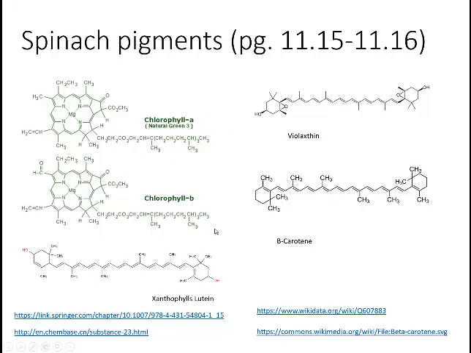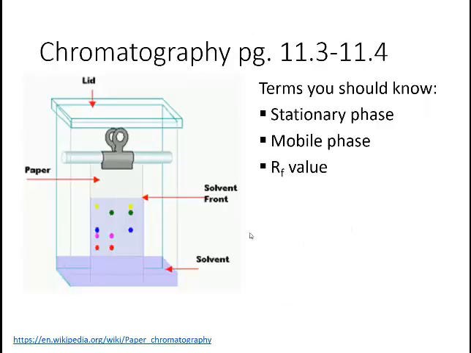All right, so we are going to use a technique called chromatography in order to separate those pigments. Some terms you should know with respect to chromatography are stationary phase, mobile phase, and Rf value, right? So chromatography involves some kind of stationary phase. In our case, we're going to be using paper.